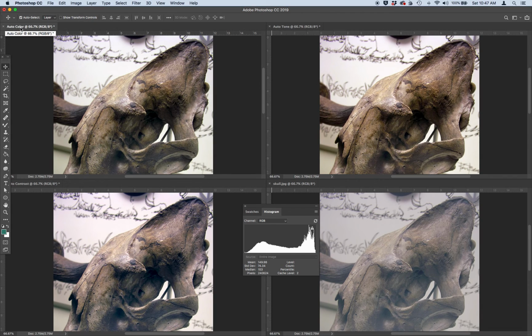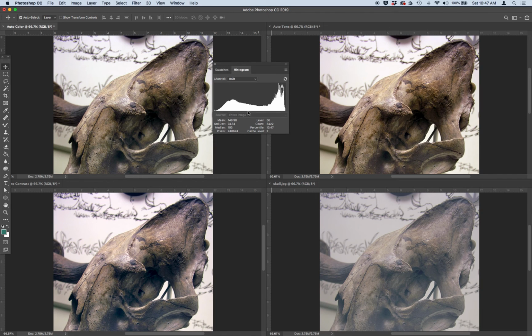And so this is going to be our final perfect image. You'll see we have a nice histogram now versus the original. If I click on the tab, skull picture, you've added some information, which is great. So that is how you use the automated color correction options in Photoshop.